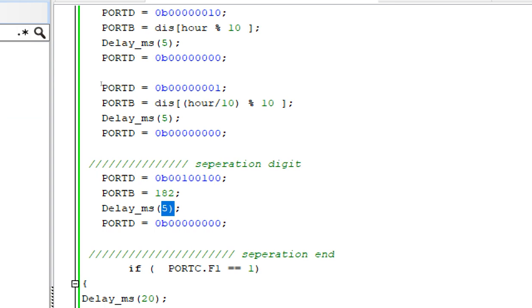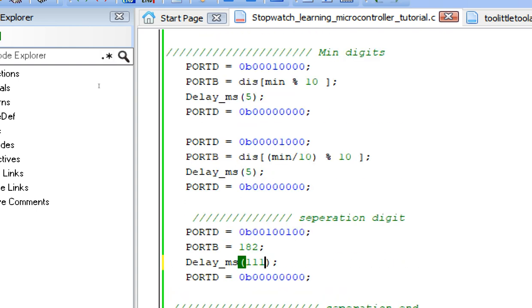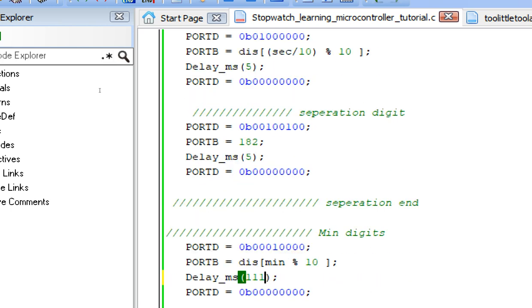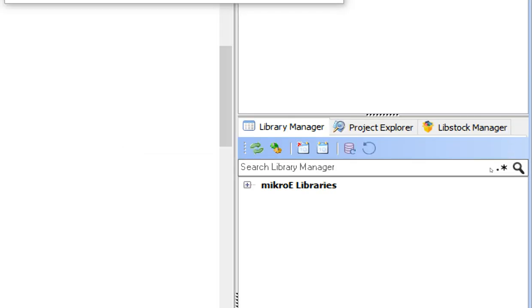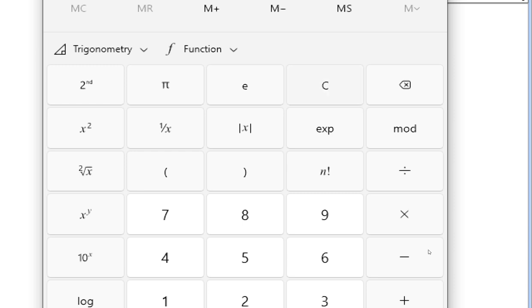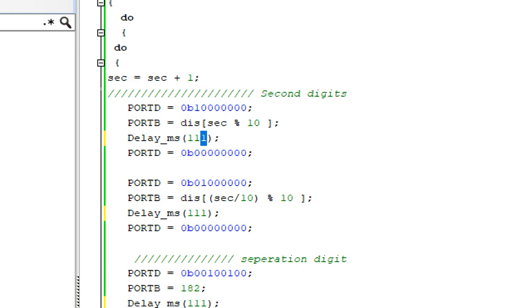You can play with the code and this will do fine. So I make all of these delays equal to 111. 111, 111, it will approximately become a second. 111, 111, 111, 111. Now here I go back to the calculator. You can see that we have 0.1 as well. So 0.1 multiplied by 9 is 0.9, which is approximately 1. So we make it 112 like this.